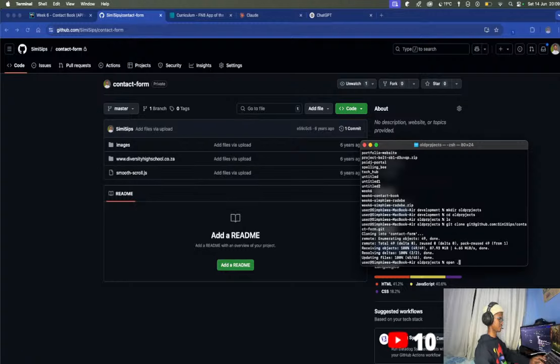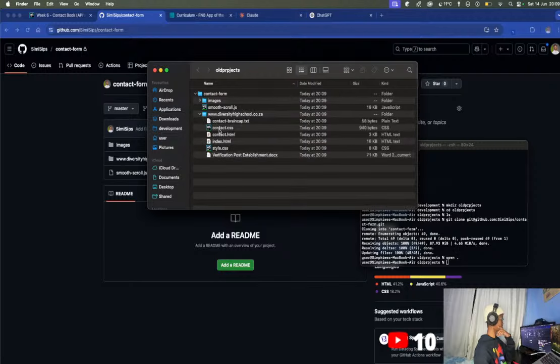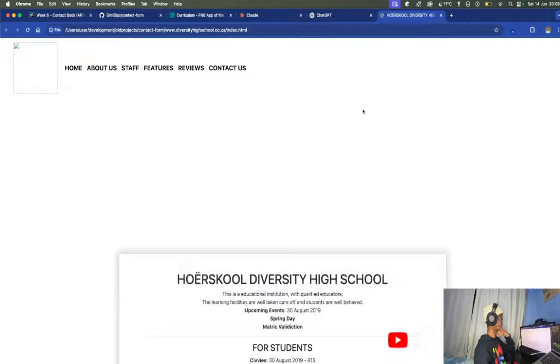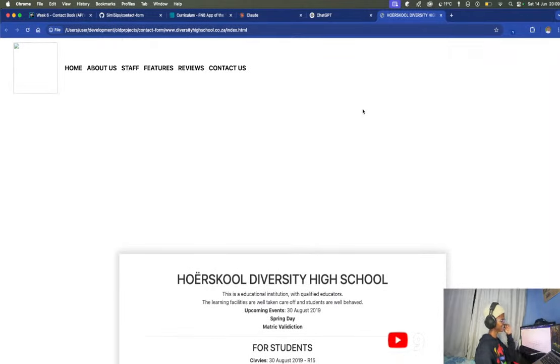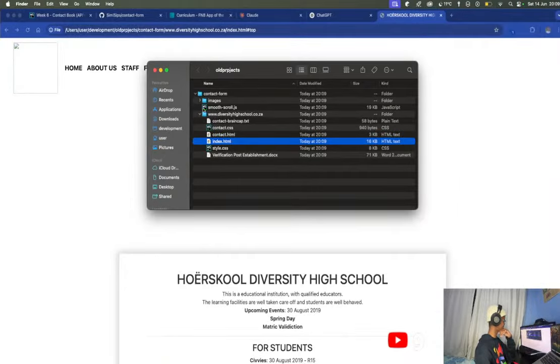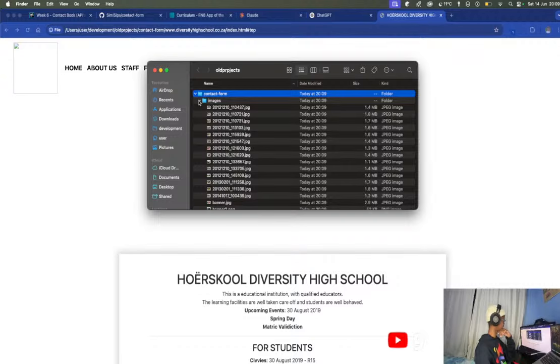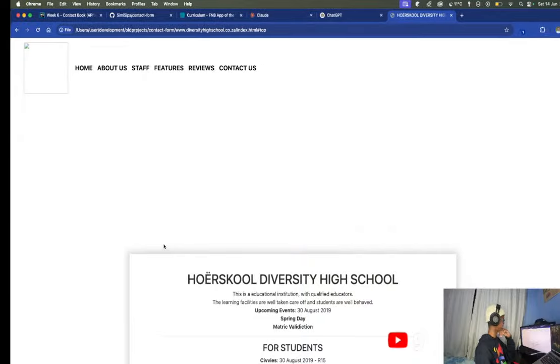I'm scared to open it. Where are the images? There's images, right? Okay, let's open this with WebStorm and check it out quickly.